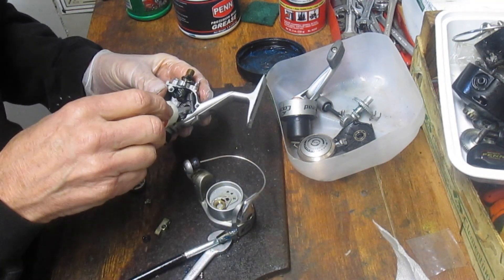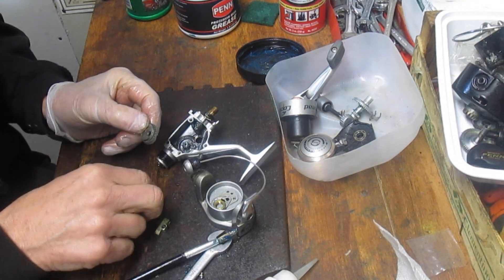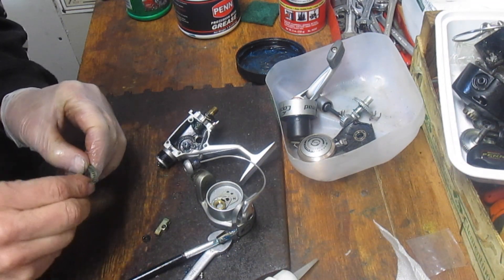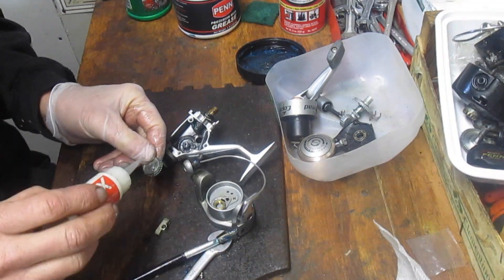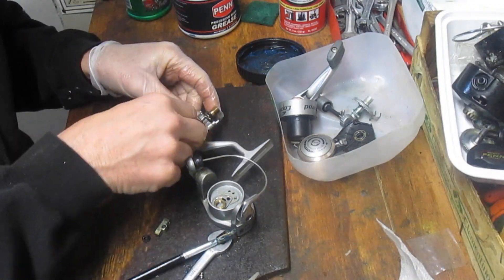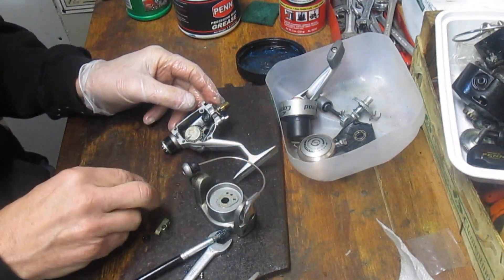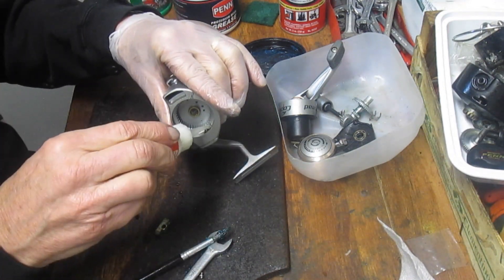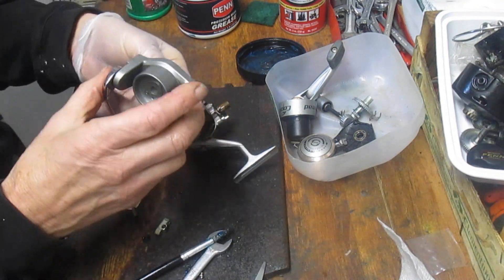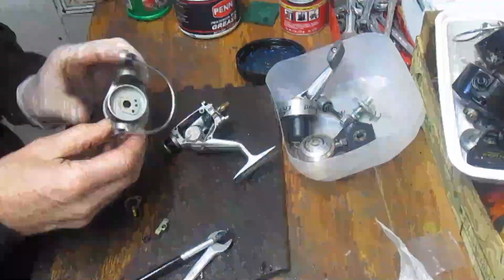Putting the bearing in the side case is a little bit easier than trying to work it around the assembly because there's a flat flange on the back end of the crosswind. What will happen if you're not careful is that sometimes you'll get caught up on the lip. I'm going to take that stud and place it towards the bottom as we install the crosswind gear - you want it on the bottom so you can attach the shaft. We also want to check underneath, make sure it's clean, put a drop of oil on the click mechanism, and then put a little bit of oil on both sides of the bail arm and onto the line roller before we reinstall.